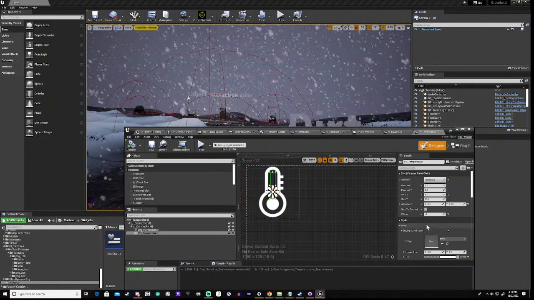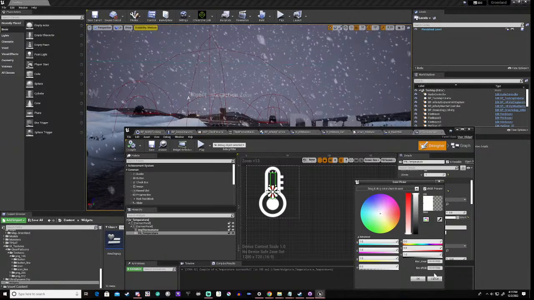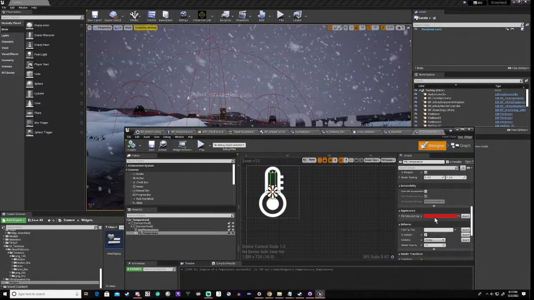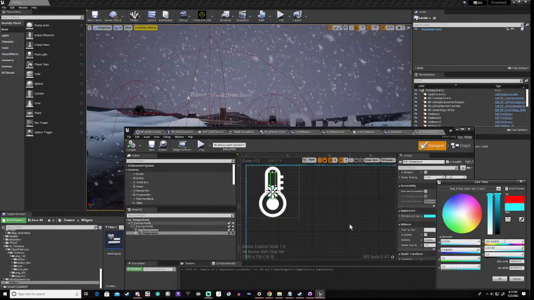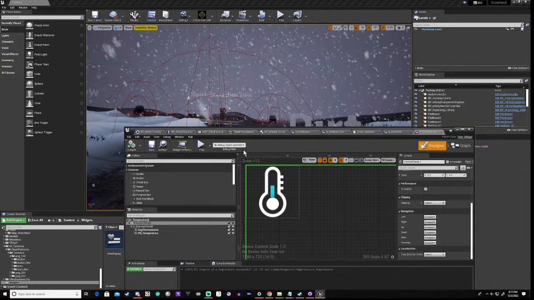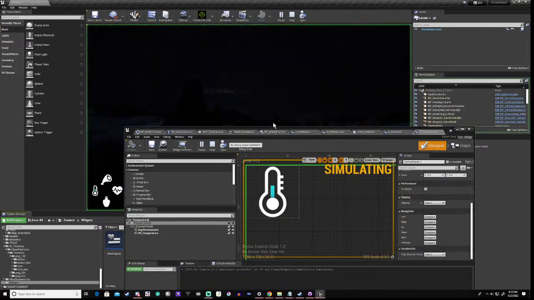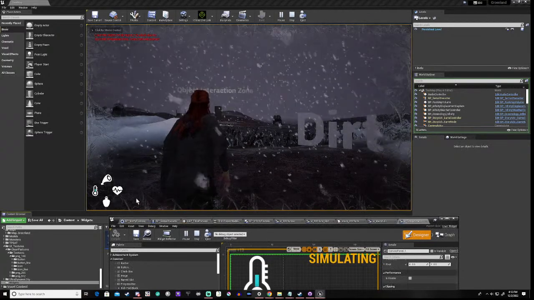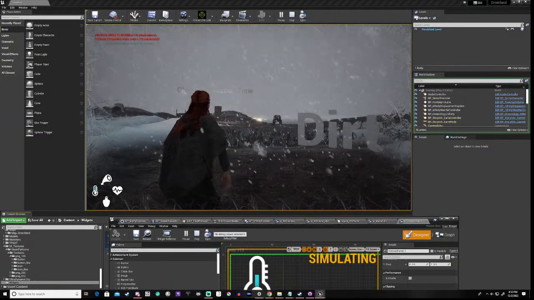And I'm beginning to think that this might be better not in red but in like a cool blue. So we can try that. As you can see, that works nicely.